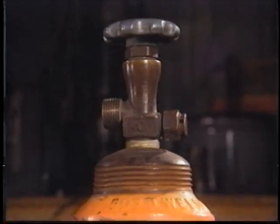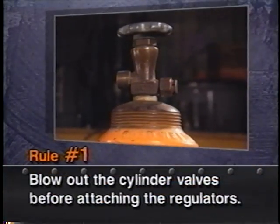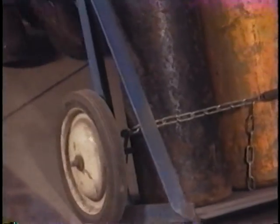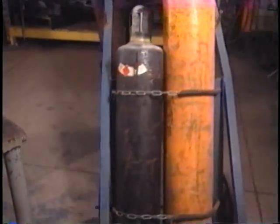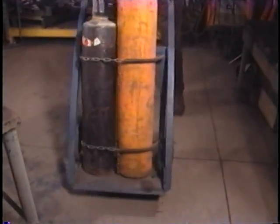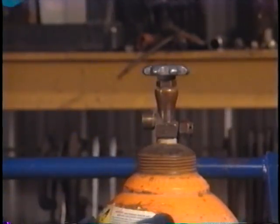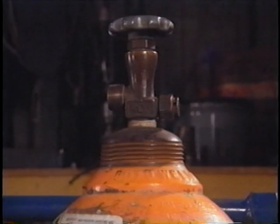There are 10 basic safety rules developed by welding engineers which should be practiced when using oxyacetylene equipment. Rule number one, blow out the cylinder valves before attaching the regulators to the cylinders. Since many people call a gas cylinder a tank, the two terms will be used interchangeably. Start with the oxygen cylinder. Look at the valve. Inspect it. See if it's got dirt, rust, lubricant, grease, or whatever in it.